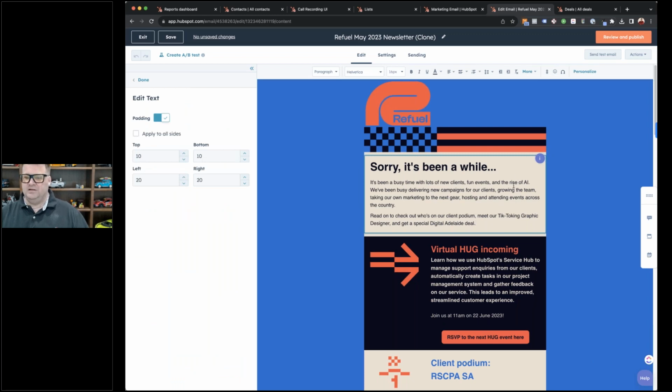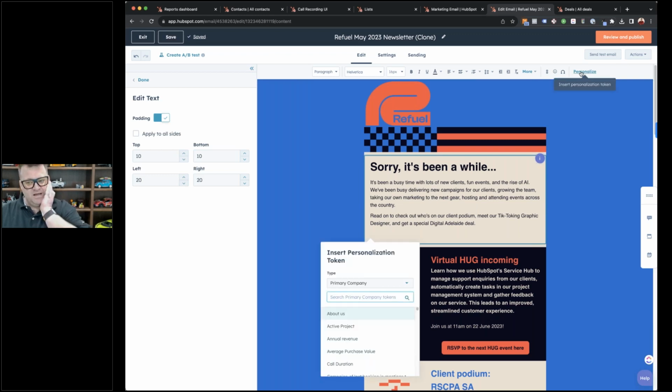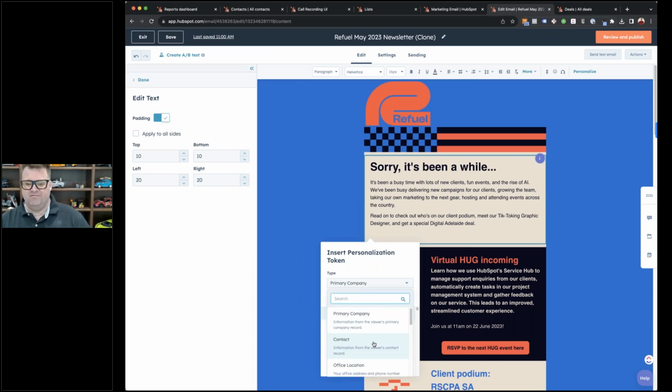Then the actual writing of the email is also easy, but we get to this personalized part. And so this is where we can insert any token that we want. So typically when somebody uses MailChimp, and MailChimp is probably the most common one we come across with nonprofits, people have a first name, maybe a last name, and a company name. In HubSpot, because it's your CRM, it's where all of your core customer information is stored. You can pull information from anywhere that you want.